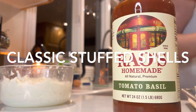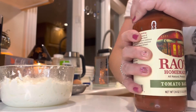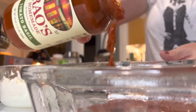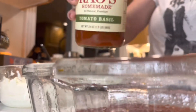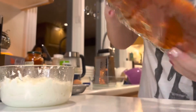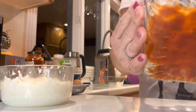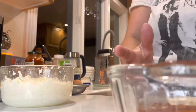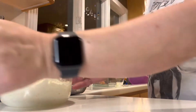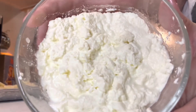To start out with, you're gonna need a really good marinara sauce. I'm using Rao's Homemade — very good, expensive though. I only get it when it's on sale. You're gonna want to put a little bit of it in the bottom of your dish. This is an eight by eight dish because this serving is for three — it's just the kids and I eating this. Just doing that so the noodles don't stick. Then we're putting that aside and getting together our filling. This is the ricotta cheese that I made earlier in this video.